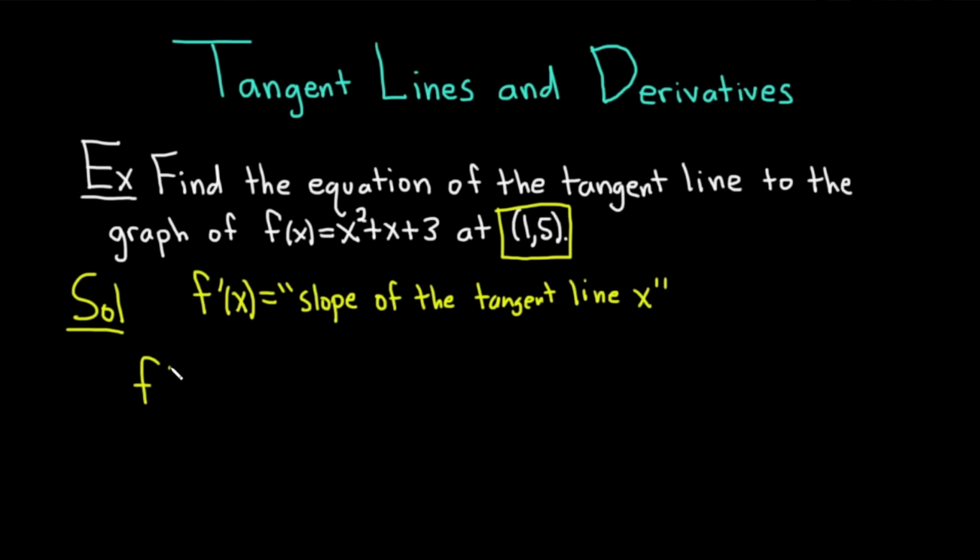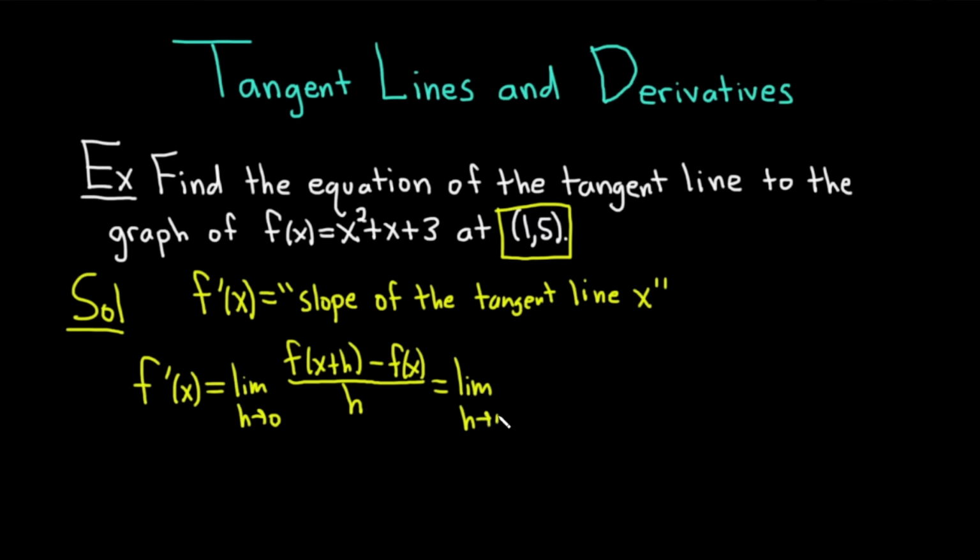The derivative of f at x is equal to the limit as h approaches 0 of f of x plus h minus f of x, and it's all being divided by h. This quantity, f of x plus h minus f of x over h, you may have seen it before. It's called the difference quotient. So when we take the limit of this, we get what's called the derivative, which is the slope of the tangent line at x.